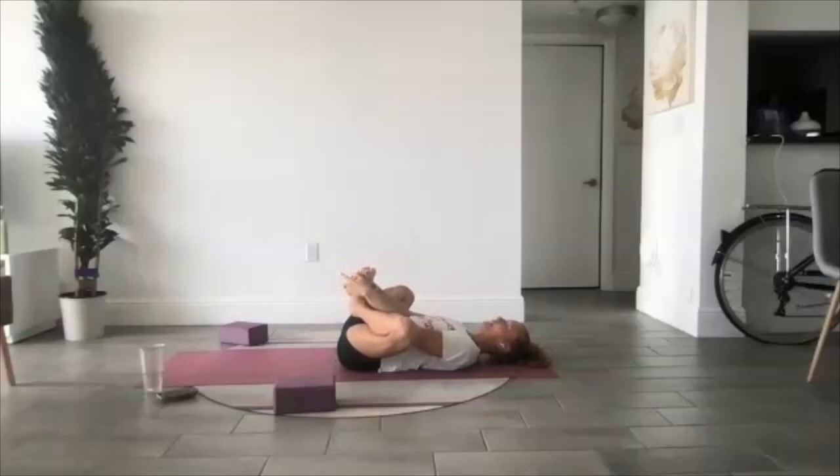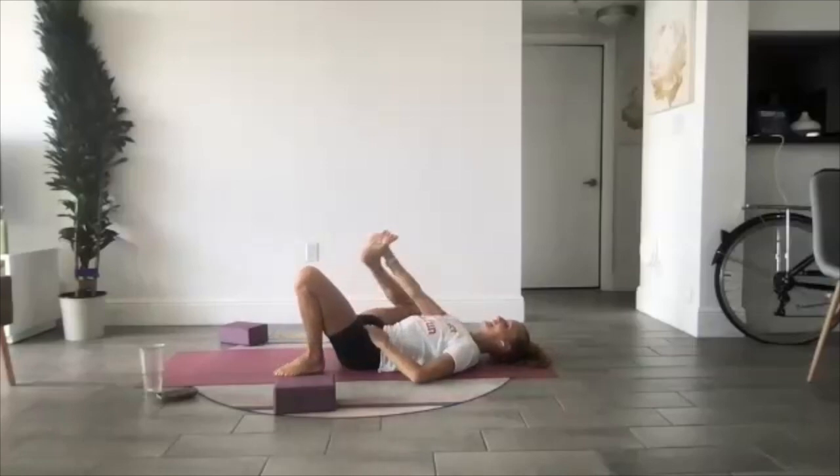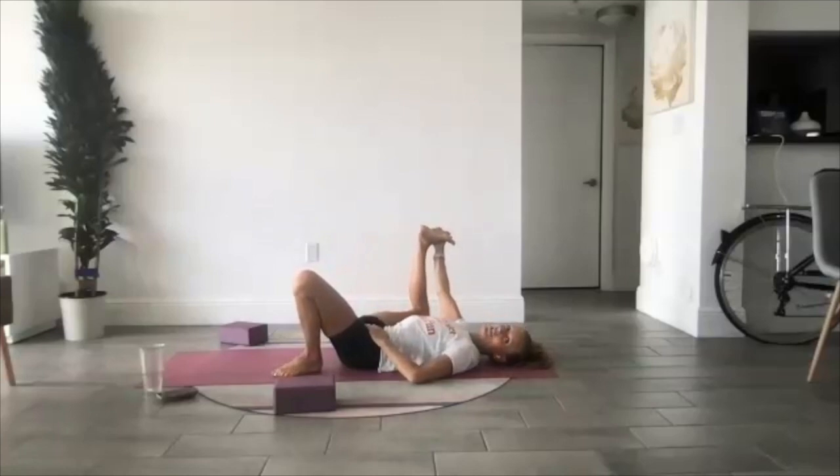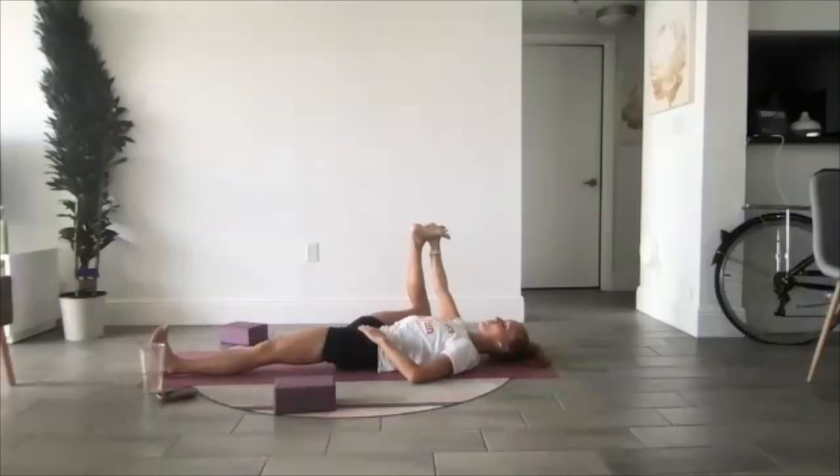Keep holding on to right foot. Step your left foot down into the mat and stack your right heel over your right knee in your half happy baby. And then the left leg will extend forward. So we feel like we're on our backs in a lizard pose.